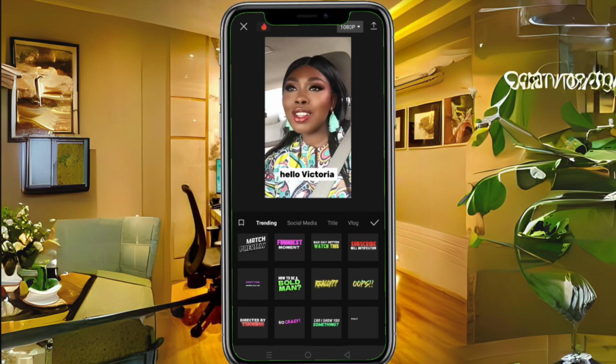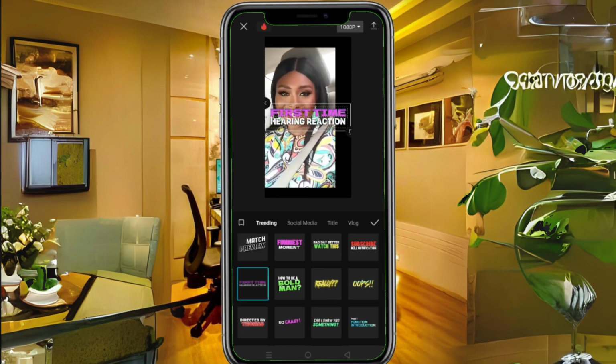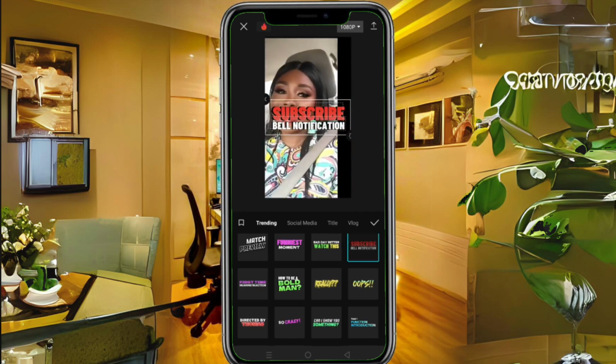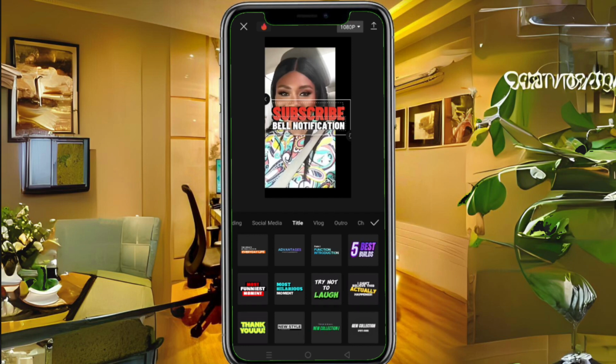Let's say you can choose this text template and wonderful day, and then you can choose this one and edit the text, and then different types.